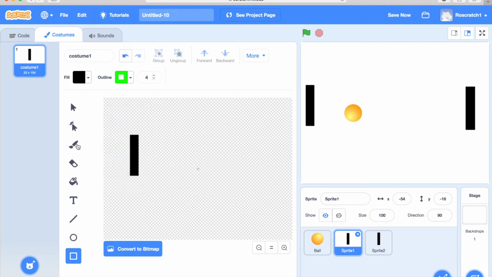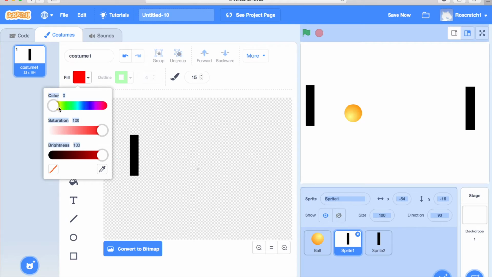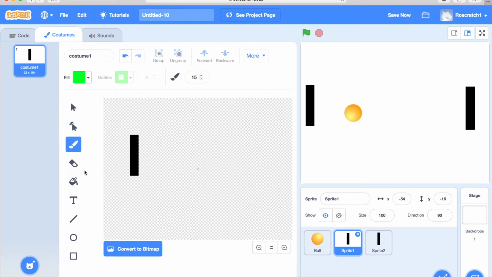We need the paint, and let's make it a little thicker, like 15. Green, wrong one. So go here. We want a line, because if you do a paint, it'll be all scattered. We want a line.